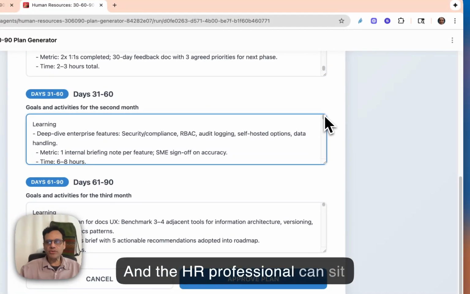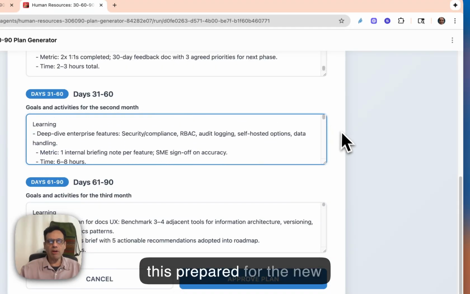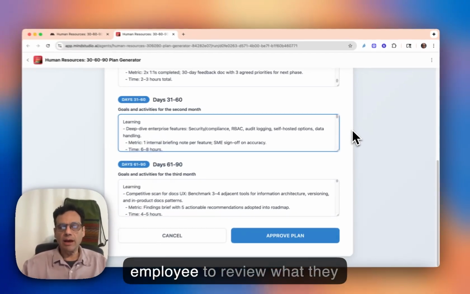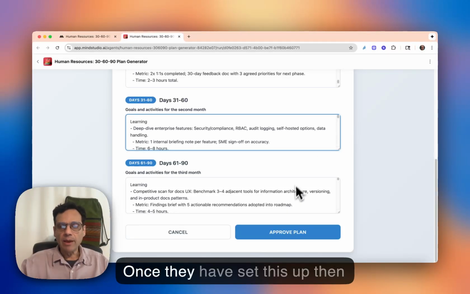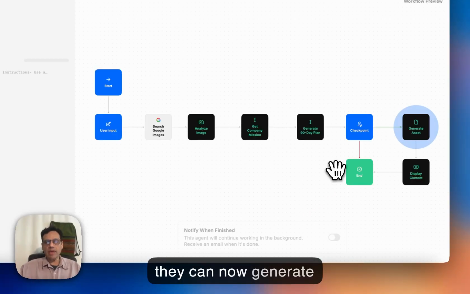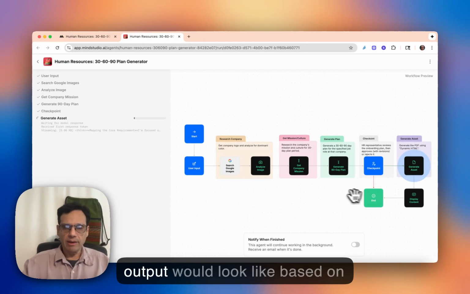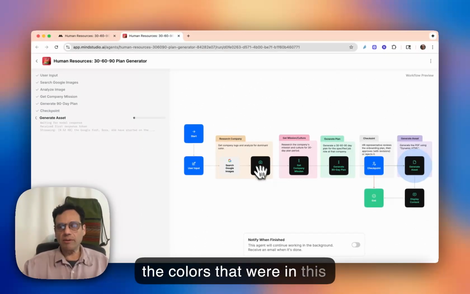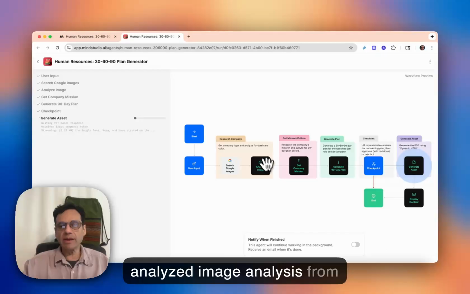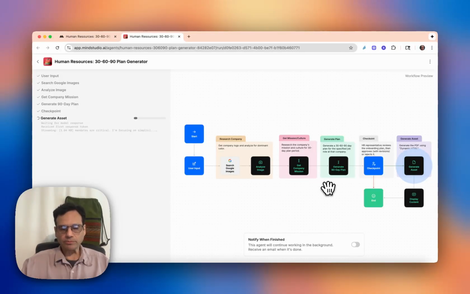And the HR professional can sit here and edit this to that person's heart's content, getting this prepared for the new employee to review what they will be doing in the first 90 days. Once they have set this up, then they can now generate dynamically what the PDF output would look like based on the colors that were in this image analysis from the logo acquired from Google Images.